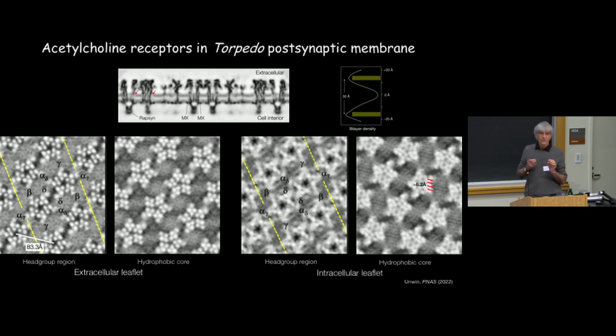And we know that this is right too, because when you look at sections through the three-dimensional maps, the thickness of these striations is almost 9 angstroms, which is the same as the length of a sterol group. So what we see lying above those transmembrane MX helices is the sterol-occupied portion of the bilayer. Now, I want to tell you about this MX helix lying against the sterol-occupied portion and the pore there, which has a tapered shape.